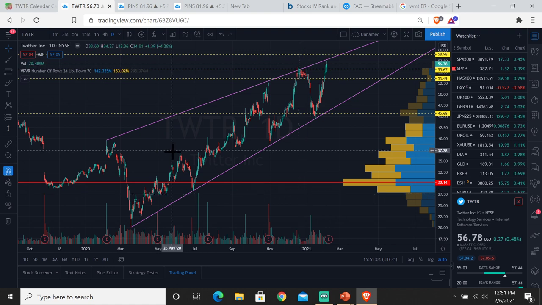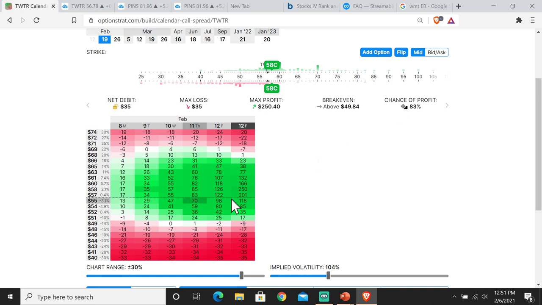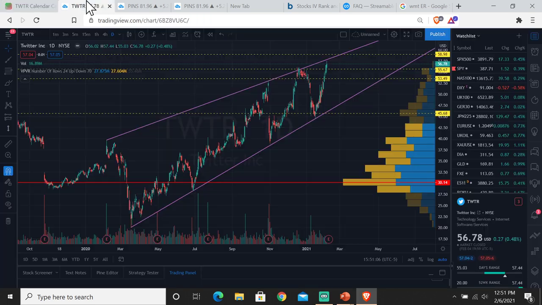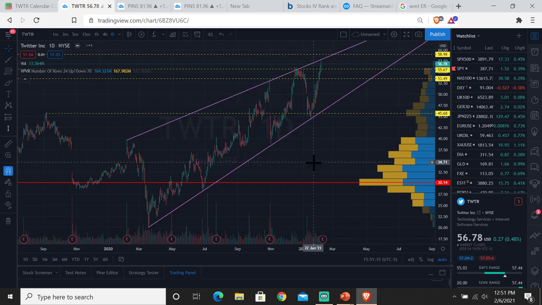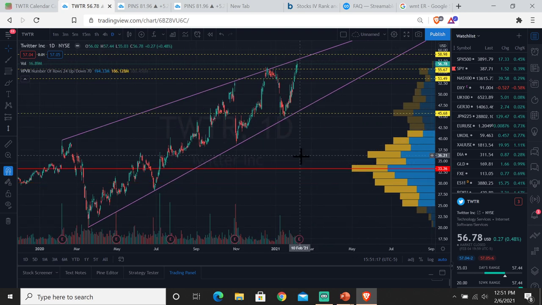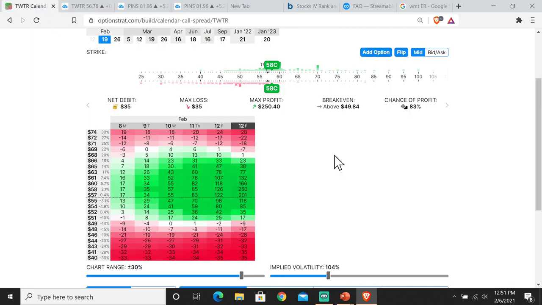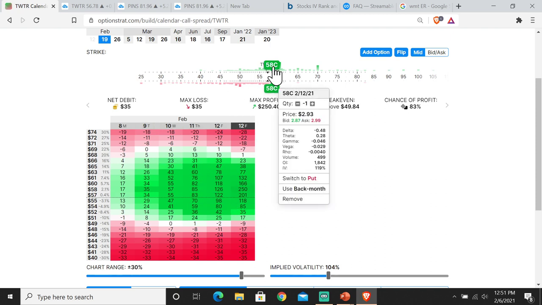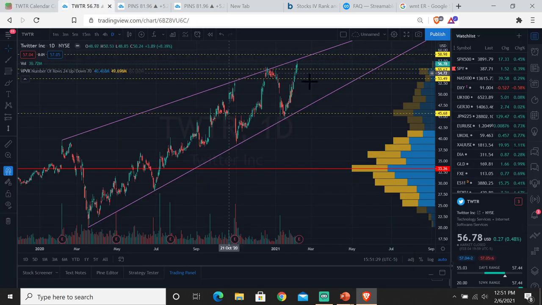With ER, anything can still happen. Even if your probabilities are with you and highly likely to be successful, you should still always make sure to size in appropriately. If you do that over time with multiple ER plays, eventually you're going to be rolling that kind of ER profit in consistently. I think Twitter could still be a decent play though, but this pattern just makes me not sure.